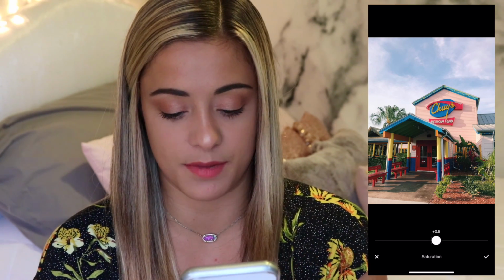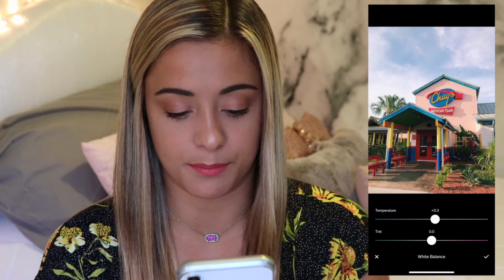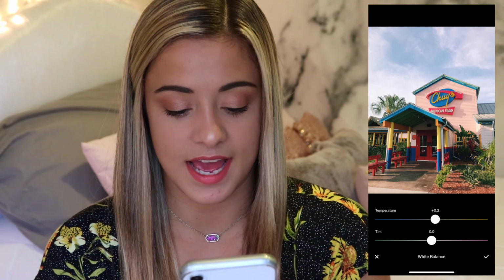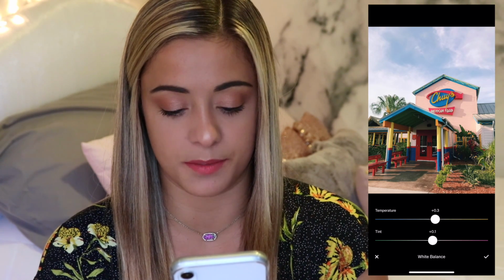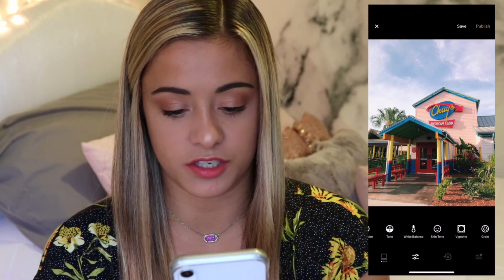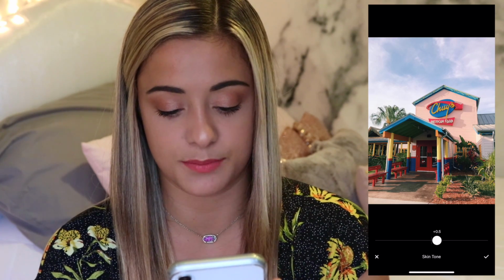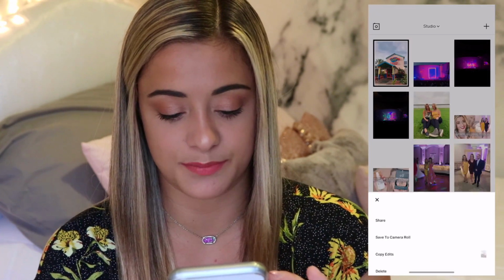This one doesn't really need it that much. I'll take white balance and warm it up like +3, we'll say. And then the tint, I go to the pink side, about a 0.8. And then skin tone, there's no skin tone in this, but if there is, I usually bring it +0.5. And then I'll just export that.